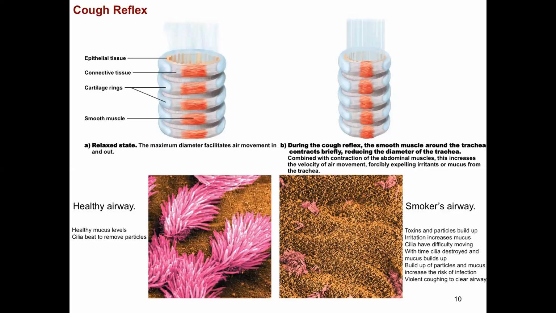So it really destroys that part of the cellular makeup of this epithelium, because those cilia just can't be sustained under these conditions. So then in order to clear the airway, smokers need to have the coughing, right? So that is that violent coughing that particularly heavy smokers will encounter, because they have basically destroyed the mechanism that the body uses to expel all of those toxins.